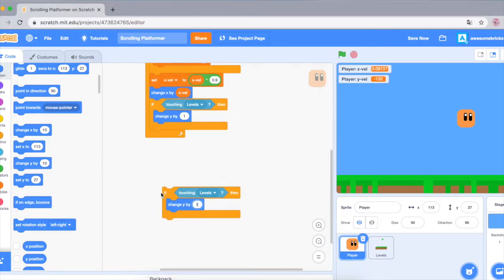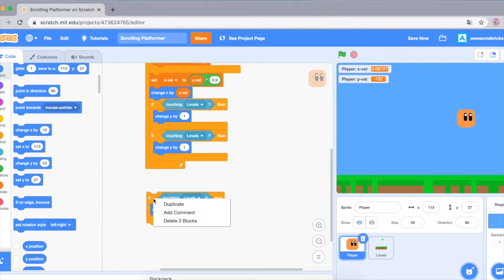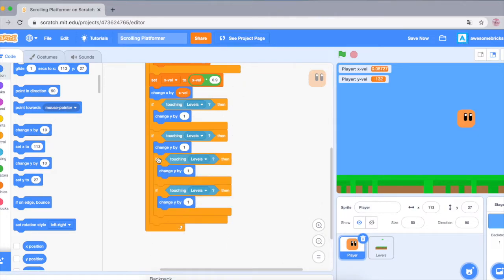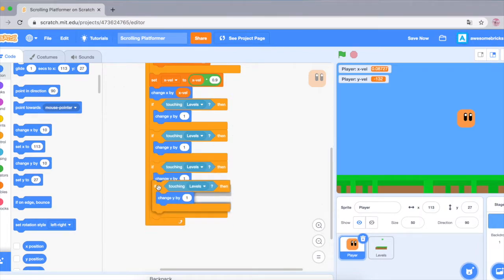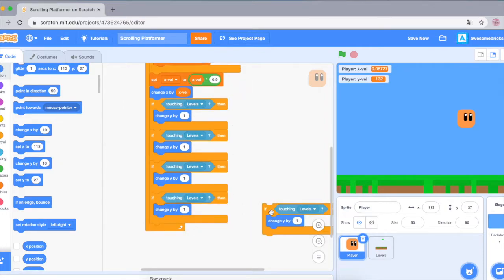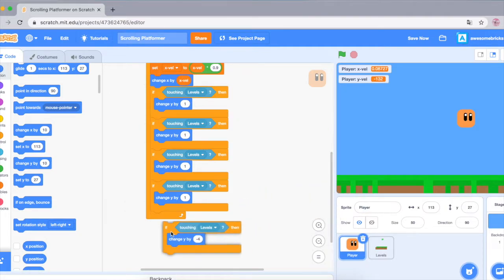So it should be a total of 4 times. And after that, you have to have it separately. Now let's say if touching levels, change y by -4, because we obviously changed by 4, so we have to change it by the opposite.